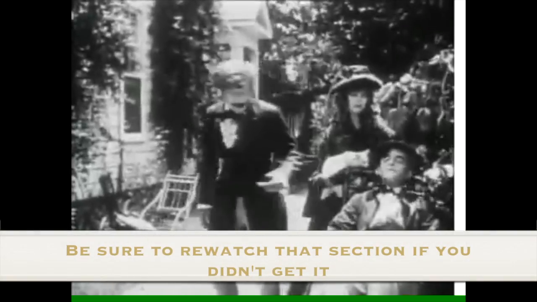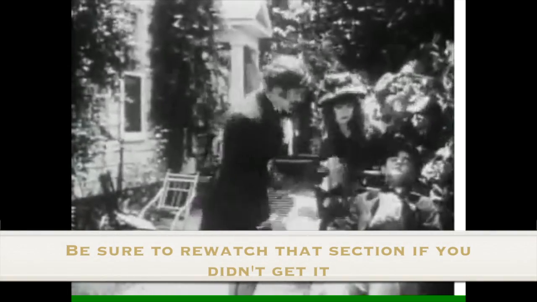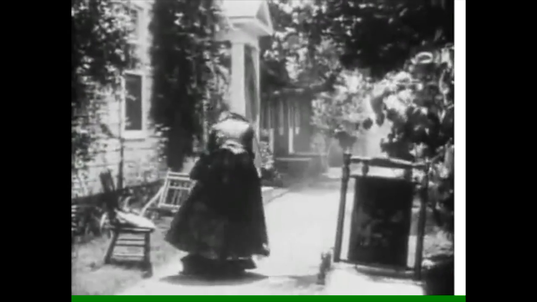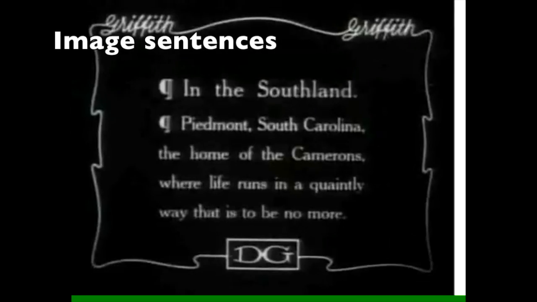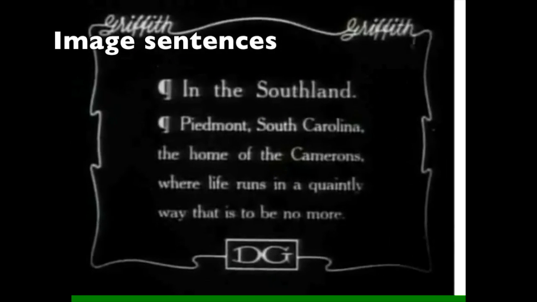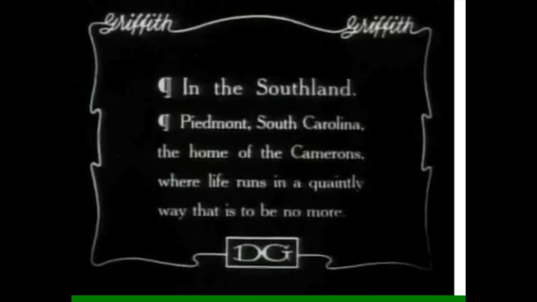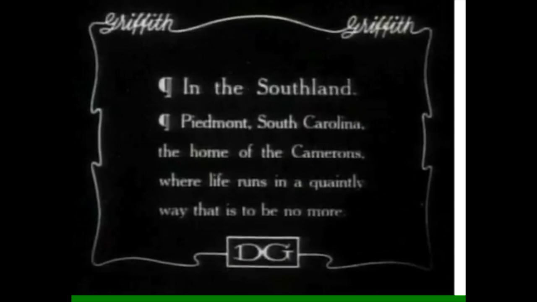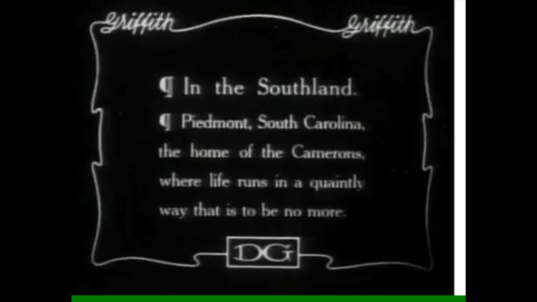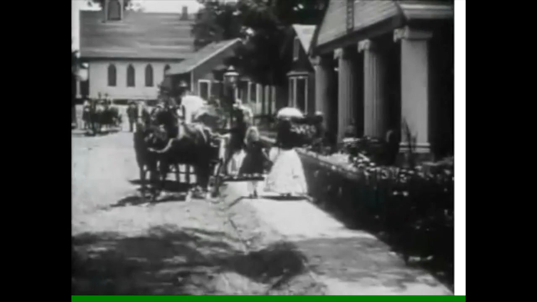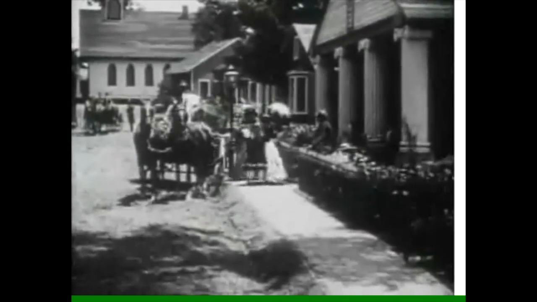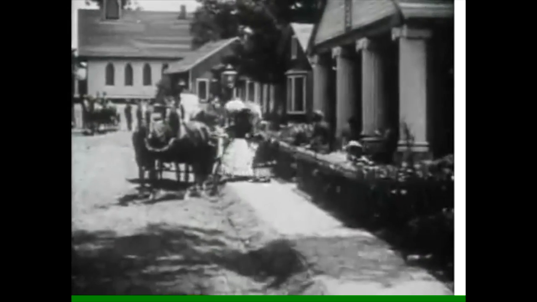Now, once D.W. Griffith has this rule established as a way to maintain screen direction, he recognizes that now he can edit from different camera setups to create image sentences by alternating the distance that his camera is from its filmed objects. So now Griffith is free to edit around in time and space in a way that people like Georges Méliès in Trip to the Moon were unable to.